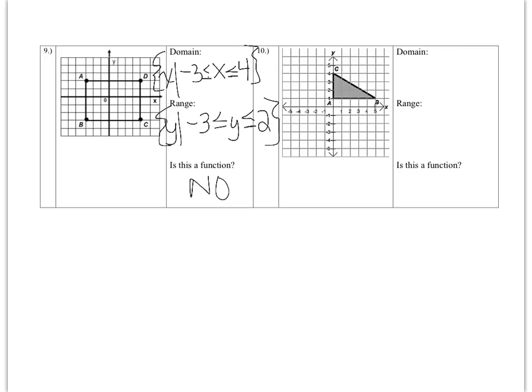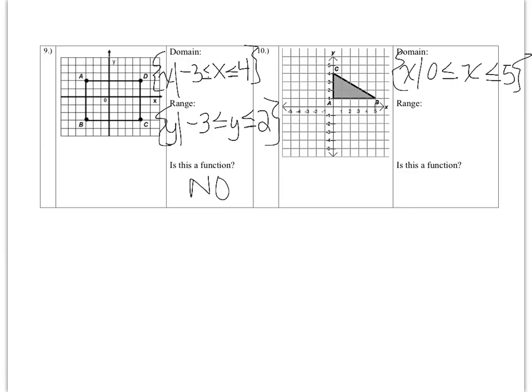So the domain is how much of the x-axis does this picture take up? So we're looking at the x-axis, right? So this picture starts here, ends here. So go with this point. This point goes down on the x-axis at 0, all the way over to here. This goes down at 5. So this graph is going to cover all of the points between 0 and 5. So it looks like this. X such that 0 is less than or equal to x, which is less than or equal to 5.